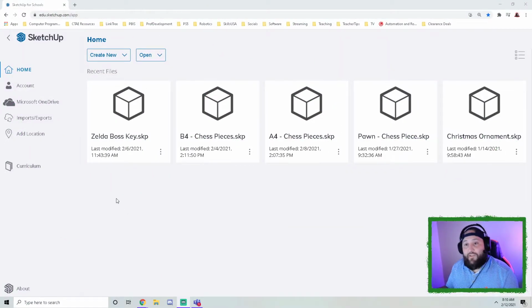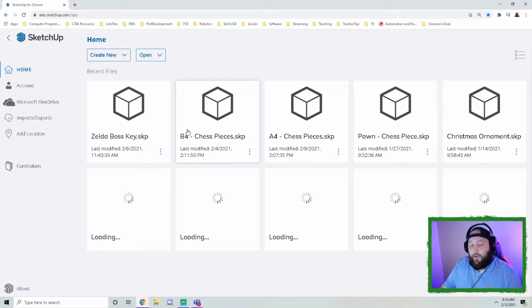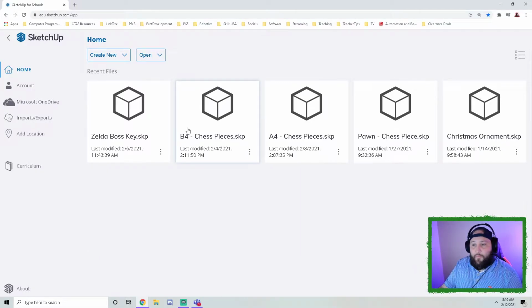Everyone should navigate to Google SketchUp for Schools. If you go to the link that's posted in our class, it'll bring you to the online version of Google SketchUp. You'll have to click Student, then Launch, and then sign into your Microsoft account, and it'll bring you to your directory. Once you're in your directory, go to Create, New, and we're going to work in feet and inches.